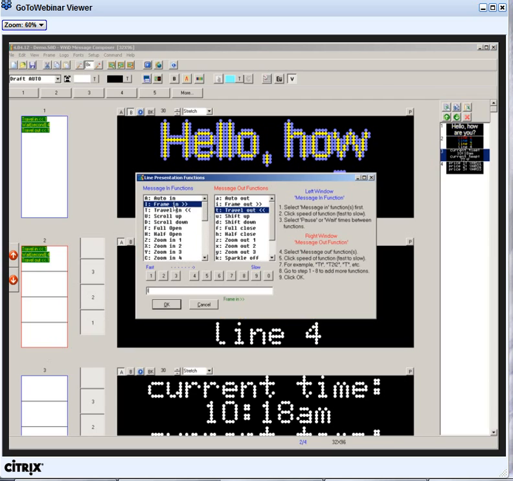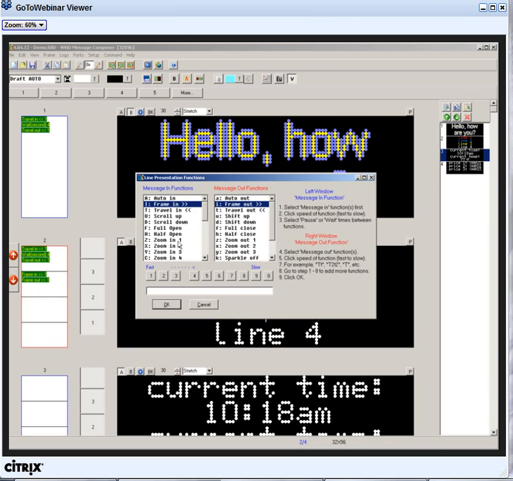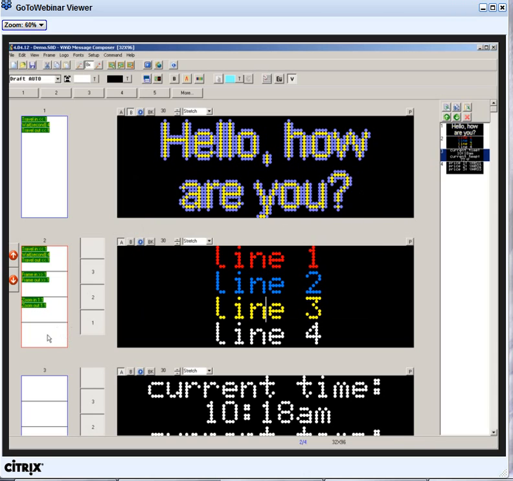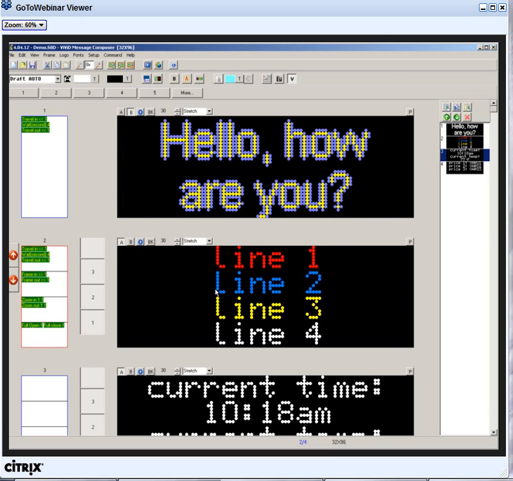So that I could actually have 4 lines of text with different animation for each one. So let's say I could do frame in for this one, and I'll do frame out. I'll click on frame line number 3. I'll do zoom in and zoom out. I go to line number 4, and I choose a different one right here, like full open and full close. So if you look at it, compared to the basic frame, which only lets you choose animation for the complete frame, on the advanced frame, I can do each individual animation for each line.